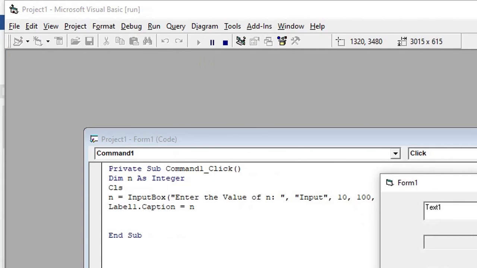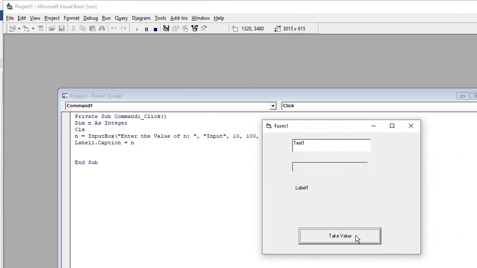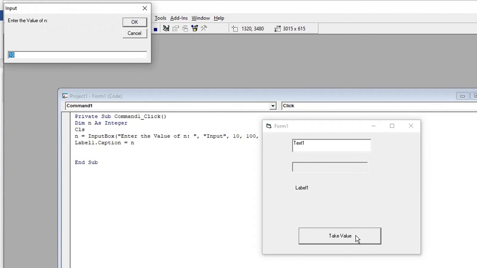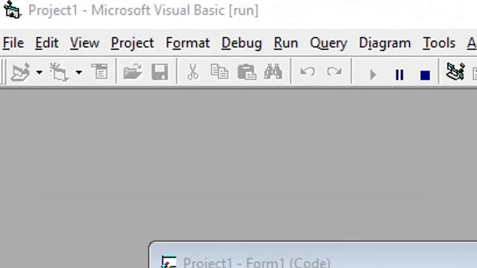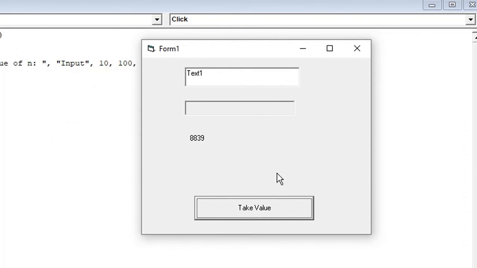Let's try it and see. Collect value. Click OK. Look at it, it's displaying.